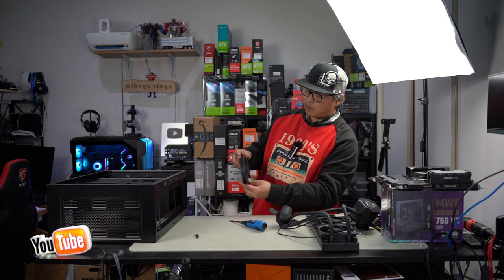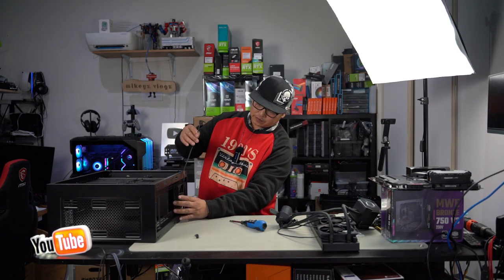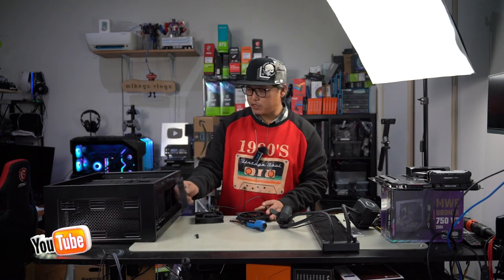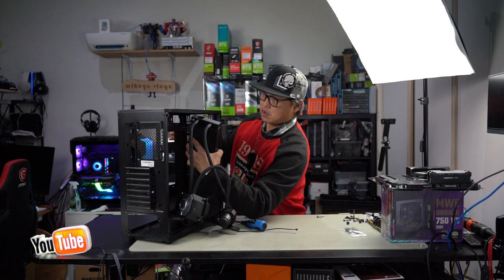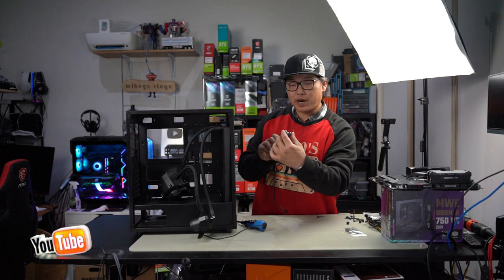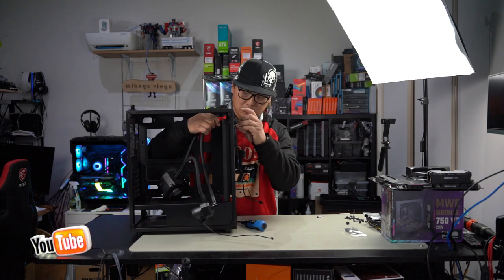We need to set these up in a way where our fans are in fact like so, and our cables come out to the side here so that they can route to this side. Okay, so that's the way it's going to go on. Let's just make sure we get our radiator in place first. Just like that. Just grab our screw. Now, the screw has to go through the fan and then into the radiator. That's the only way this is going to work. All right, so that's one in.